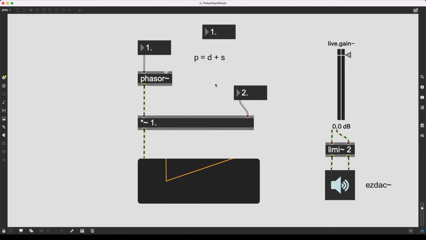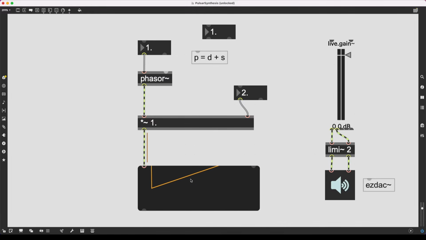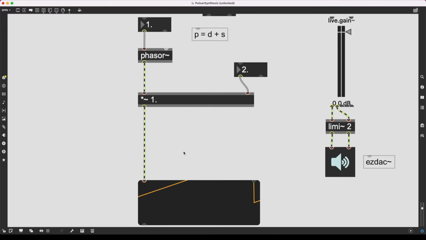This phasor ramp is going from 0 to 2, meaning that in the middle of this phasor ramp is the value 1. I have reached the value of 1 in the middle of my phasor ramp. Now, if I manage to cut out the rest of this phasor ramp, if I find a way to ignore anything that comes after that point of 1, I will have silence after this phasor ramp reaches the point of 1. And that can be, in principle, my pulsar wave.